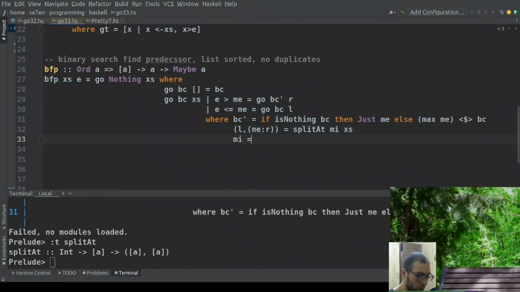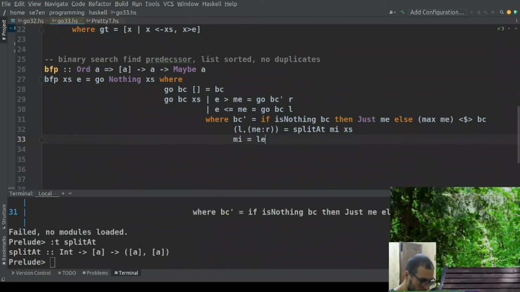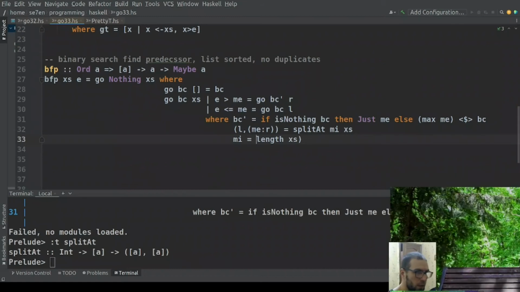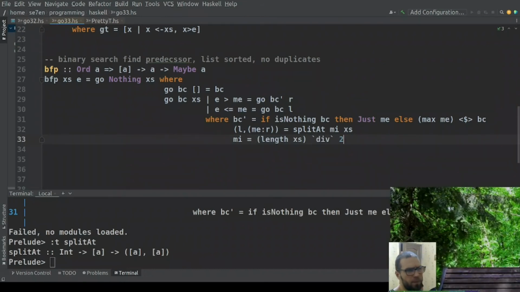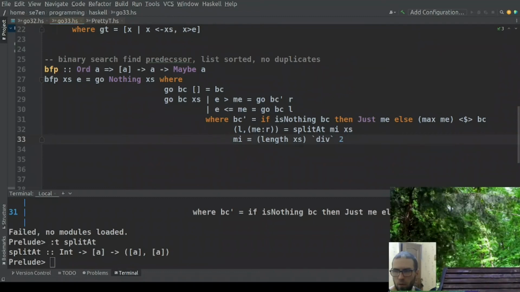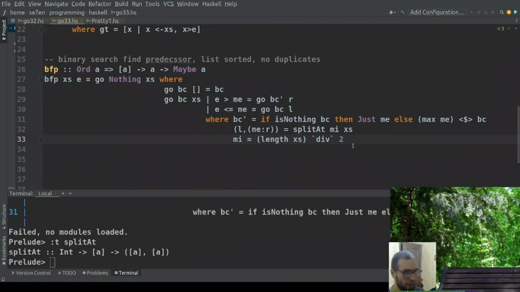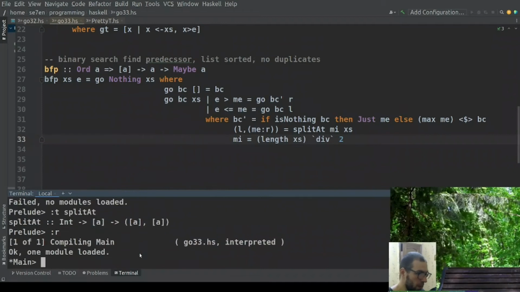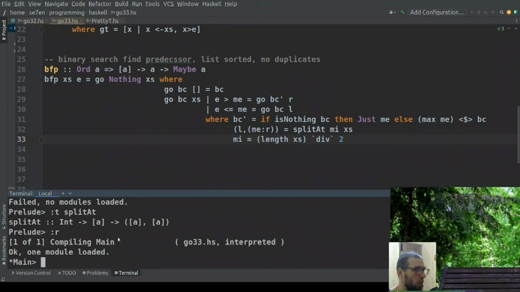And we need to define our median index. It is the length of our list divided by 2. Okay, now I think we can try to compile, and it's compiled. And let's check, should this work or not.